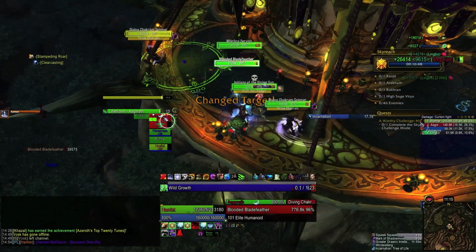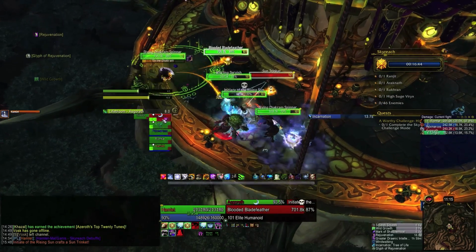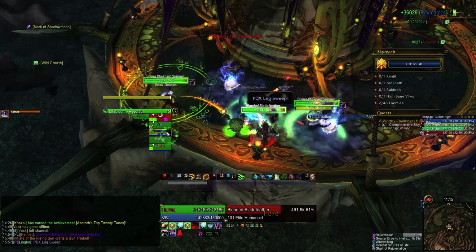The most important mob in this clump is the Initiative the Rising Sun, which is a healer. It has a flash heal that you can interrupt, and it occasionally puts down these sun trinkets that you have to kill quickly or else they'll heal the entire group.